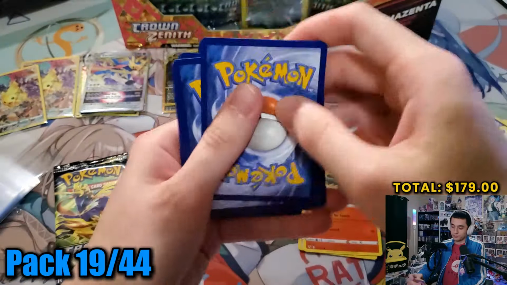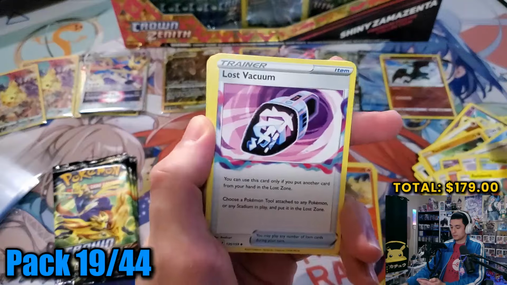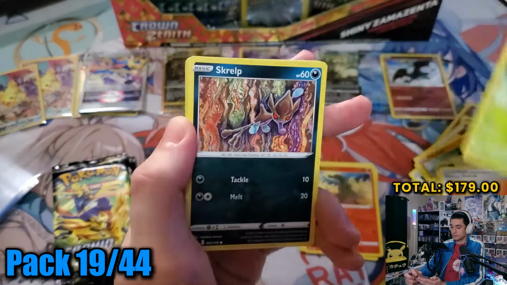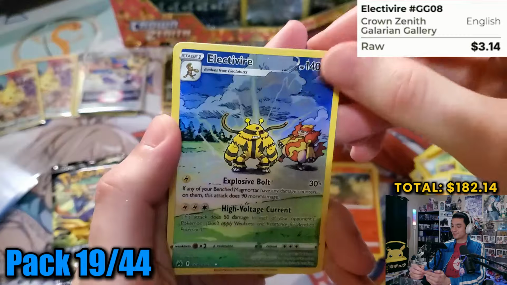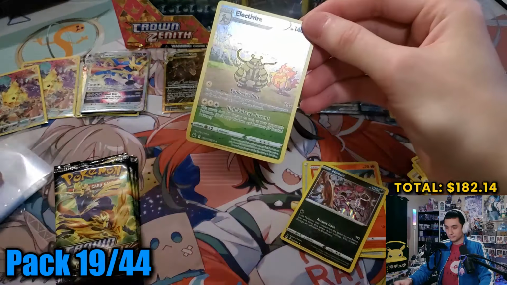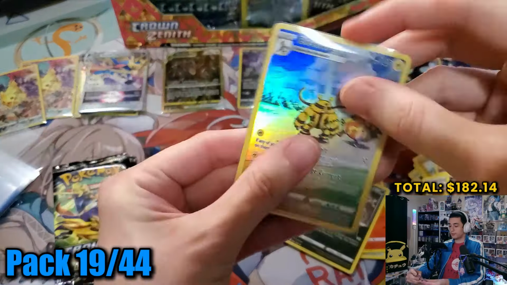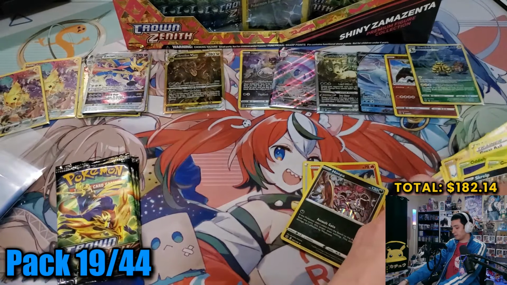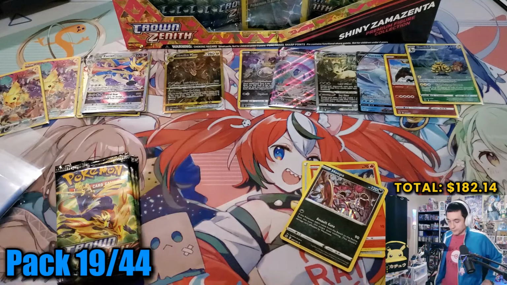One, two, three, four. Okay. Pile's getting big again. Let's go, Electivire, Galarian Gallery. We're pulling so many of these, and Hoopa Holo. And no repeats other than the secret rare Pikachu. Sure, we'll get some more repeats by the end though. Still a lot of packs to open. Let me set all these aside here. All right.